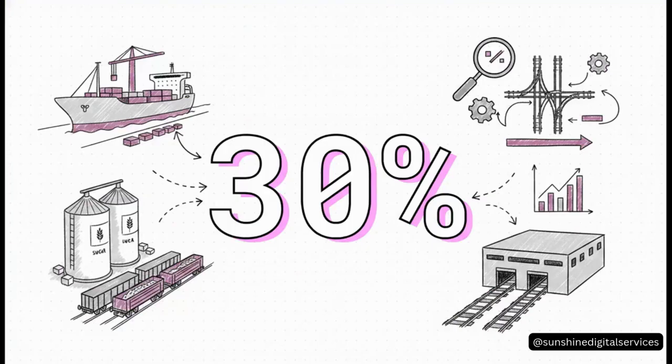Rumo handles 30% of all incoming goods at this major port, mostly exporting agribusiness products like grain and sugar. With new terminals and huge investments coming online, they desperately needed a way to study their rail capacity. Because at this kind of scale, efficiency isn't just nice to have, it is absolutely critical.